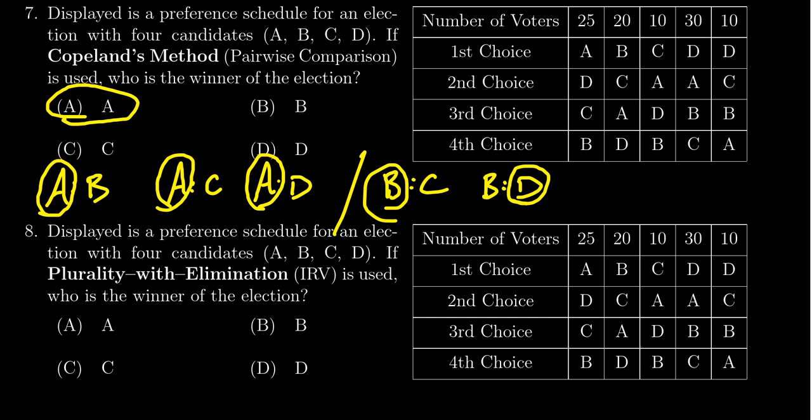And then finally, if you do C versus D, like so, D is preferred. D is preferred. C is preferred. C is preferred. D and D is preferred. So D got 30 preferences. D got, well, way more than 30. It got 30 just right here. So D is the winner there.